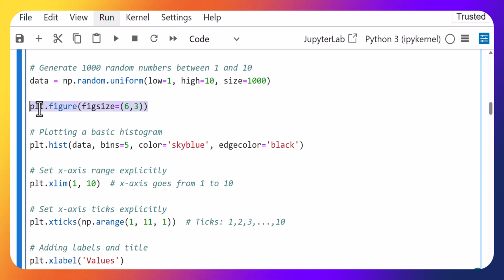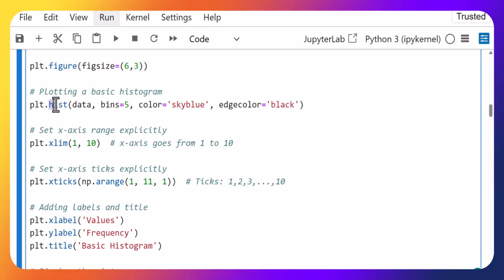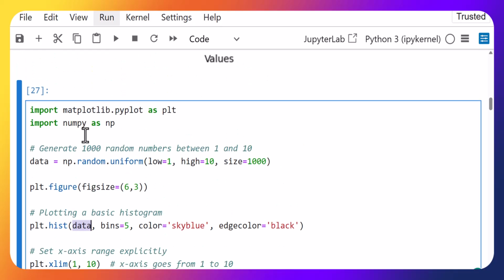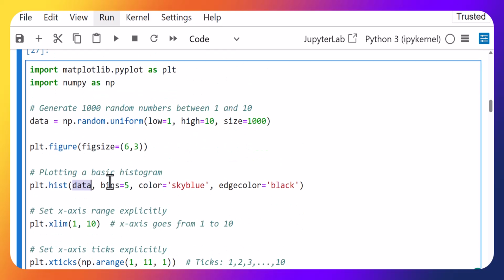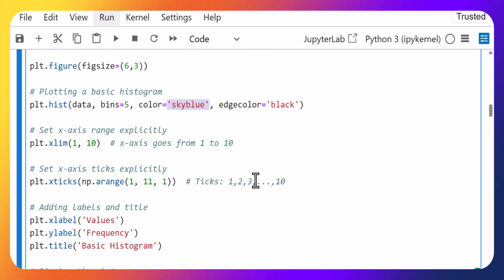Resizing the figure here, and again we are calling the histogram method. First we provide the numpy array, and then the total number of bins will be 5. The color of the bars will be sky blue, and the edge color is black as well.